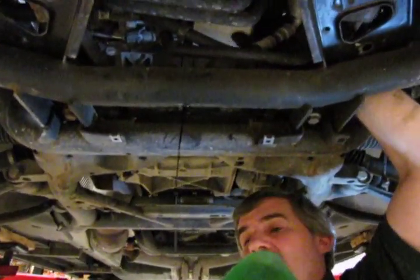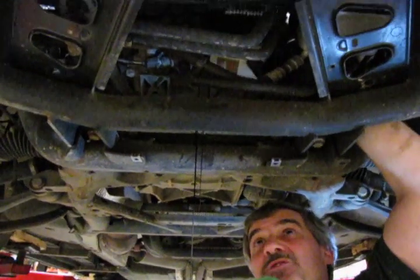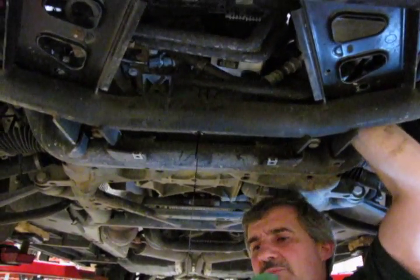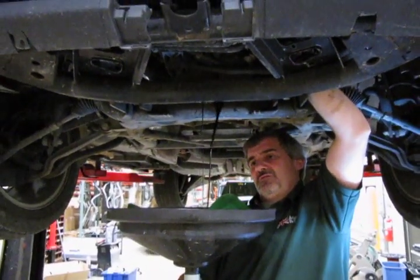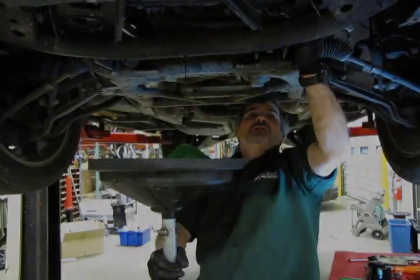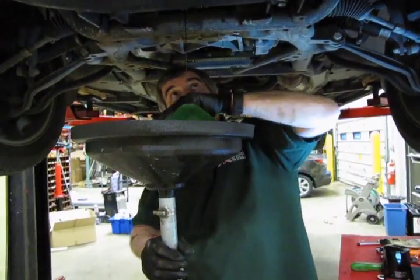You take it off slowly so that you don't end up splashing oil all over. Once you back the filter out all the way, you're going to get a little splash right there. And we take the filter out.